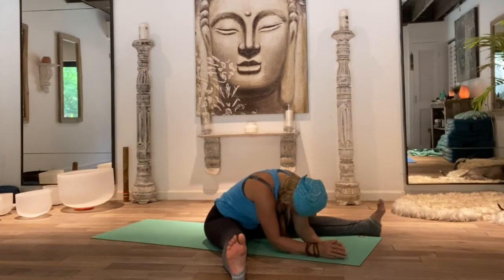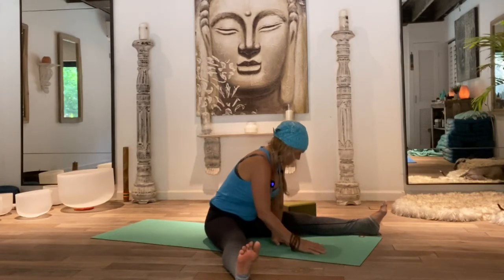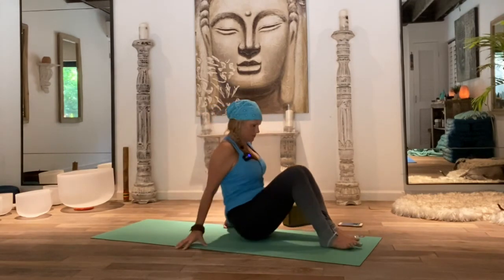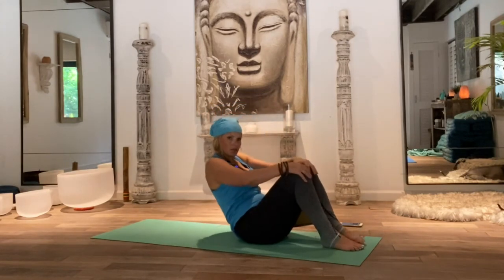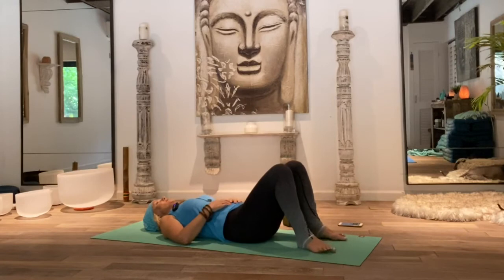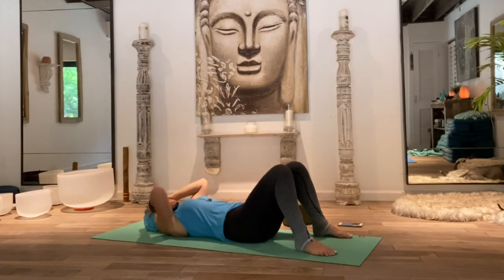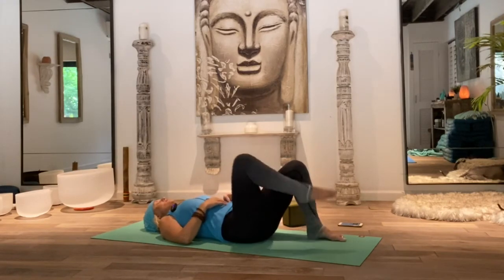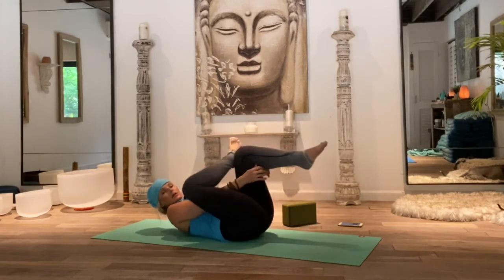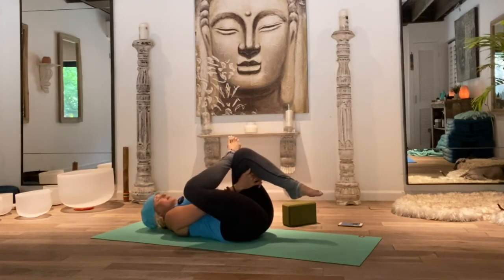Slowly rise. Finding your way down onto your back. Put your hands on your knees, come back. Just take the feet hip width apart, crossing the right ankle on top of the left knee. Maybe reaching behind, taking hold of that leg. Drop the head down, relax the foot.